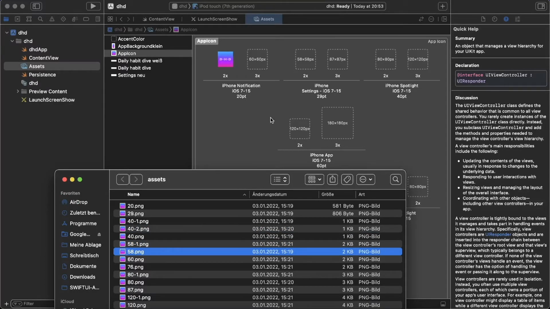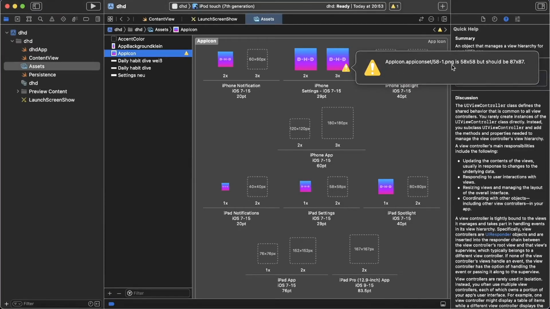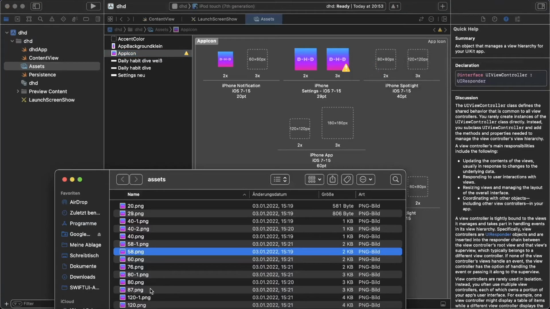And when you make a mistake, usually this program tells you that. I can quickly show you. We simply pick an image which is too small for this, and then we see something like an exclamation mark, and we click on it, and then we can see the resolution of this image. So this program actually helps you. If you do any mistakes, then you will be informed, which is quite neat.